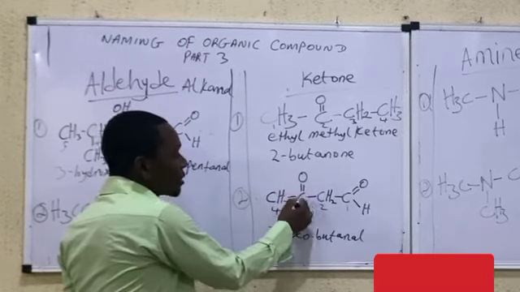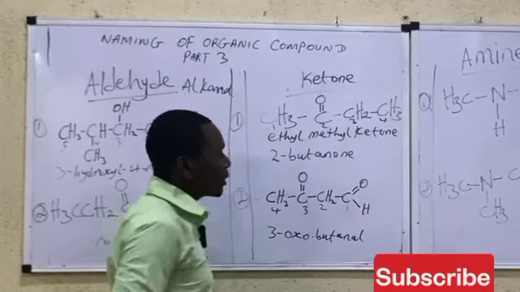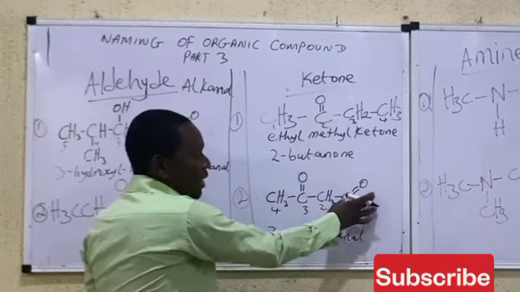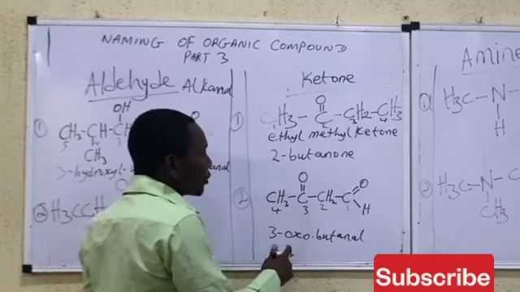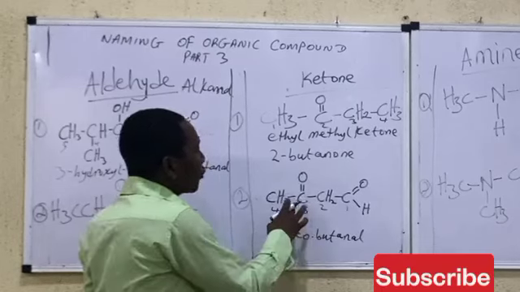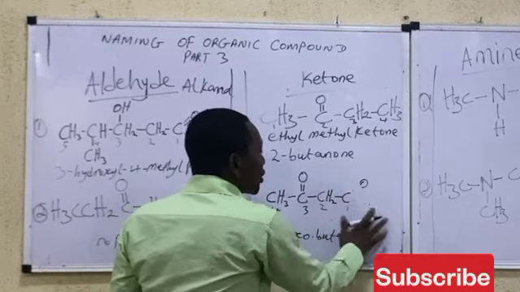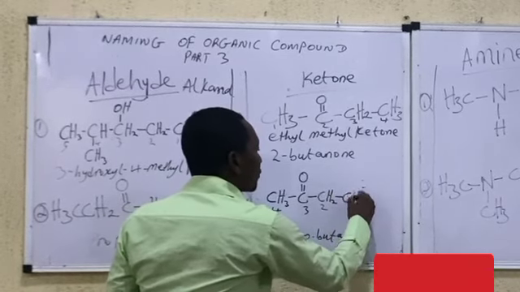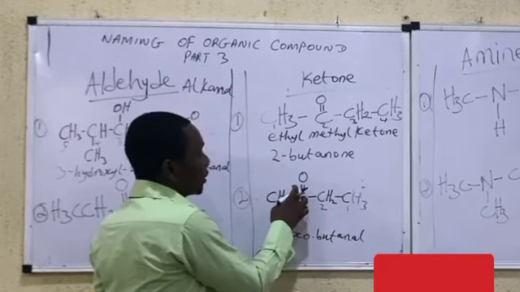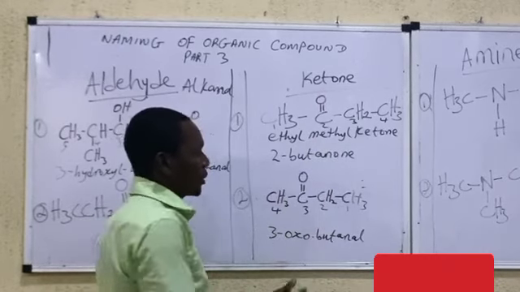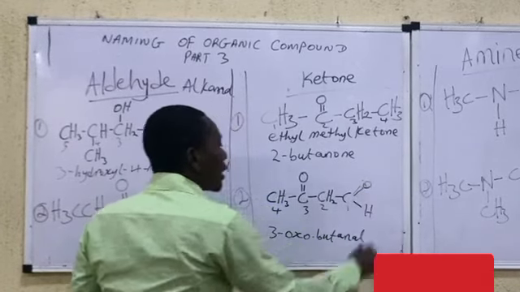Remember, this CO is the ketone functional group. It's only because of this aldehyde that is present here that we decide to change it, because it's higher in hierarchy, to what? Butanal. Now, if I remove this, automatically we now have 2-butanone. If I remove this, assuming I change this to CH3, automatically the compound will change. We can't start counting from this side, so that it will give this. And automatically it's almost the same as this anyway, so we don't need to do that. All right. So please take note of that.